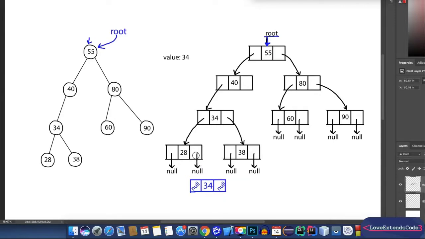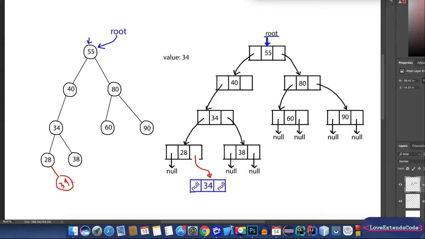Now the right cell of this node 28 is no longer going to be null. This time it's going to point to the newly created node 34. Now let's refresh this step once again. Why were we actually able to insert node 34 in this case? Because when it checked the right cell of node 28, it was null, and null means that node 28 doesn't have any right child. Now if it doesn't really have any right child, then that means that we can finally put 34 as its right child. Now if you are to place this node 34 in this binary search tree, then it would be put just right here. Now we'll do the same thing in our code as well.